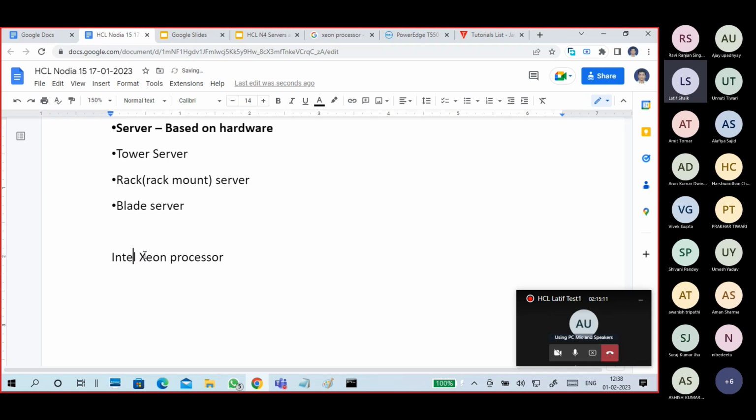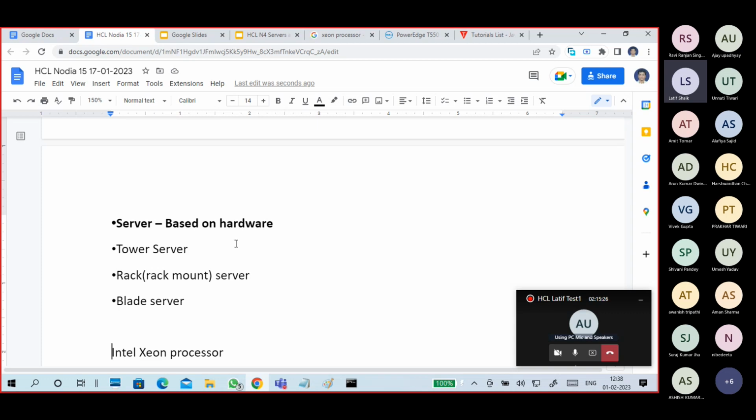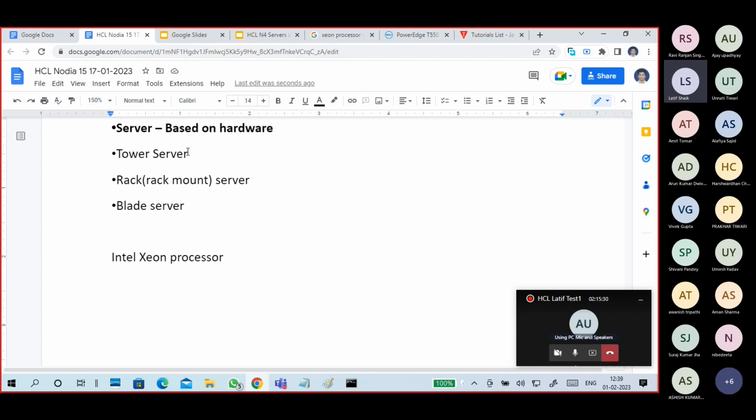Okay, guys, like this example, it's a Xeon processor. This is best. High capacity processor, RAM, hard disk, multi CPU sockets. Multiple CPUs you can put in one system. That is basically what server hardware looks like. But I am trying to tell you three types of servers, which you can define based on shapes, sizes, and usage.